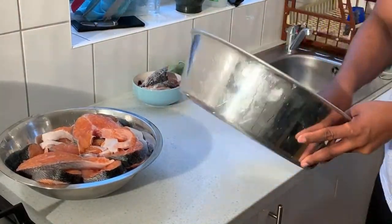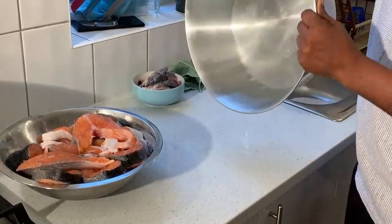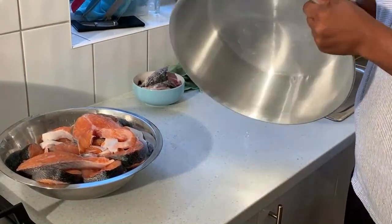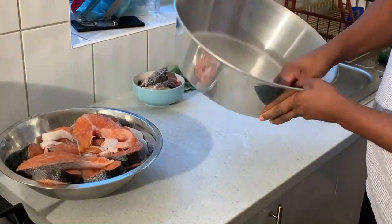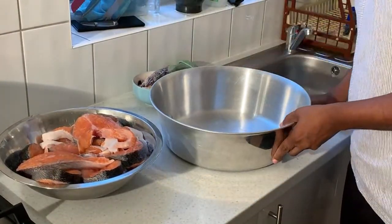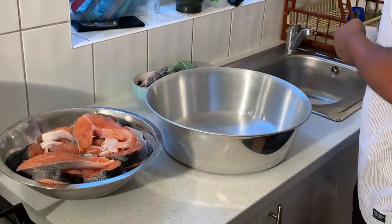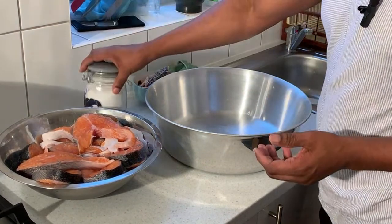So all you do is get a dry piece of paper. You want to dry up your bowl. Dry all of that excess water out of that bowl. Let's get a nice big bowl. Beautiful, guys, beautiful. So now I'm just gonna get some salt, because when you're doing a big fish like this, guys, I need some salt. So I have my salt right here.